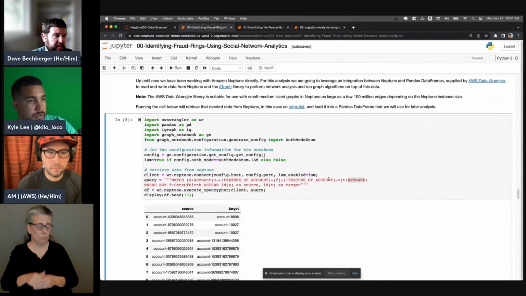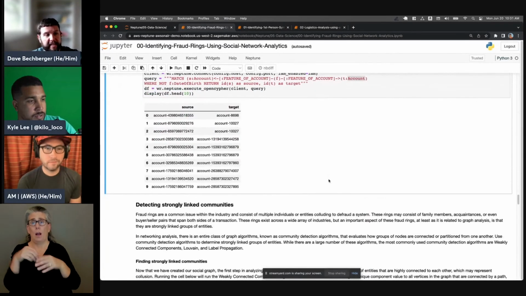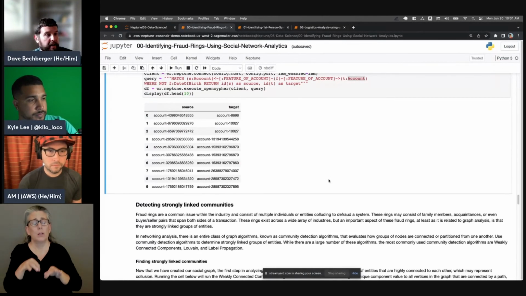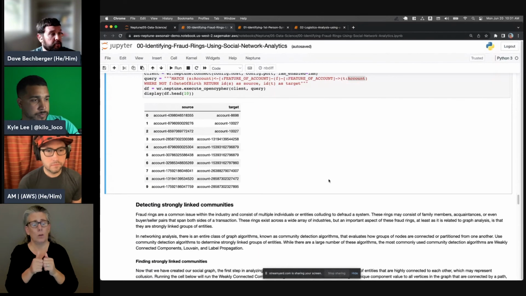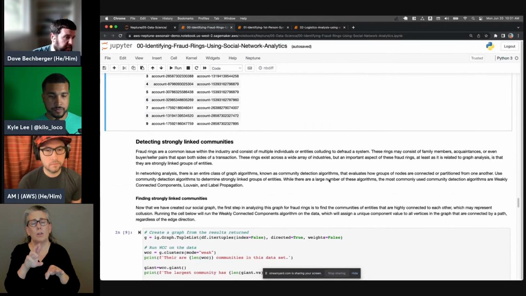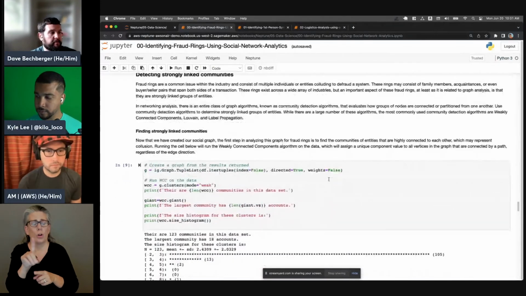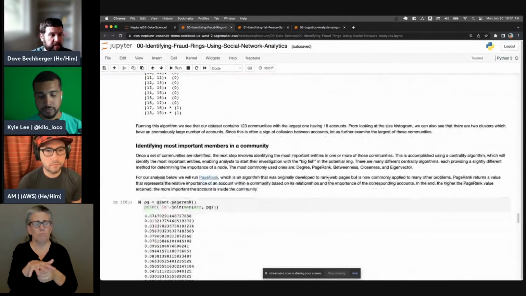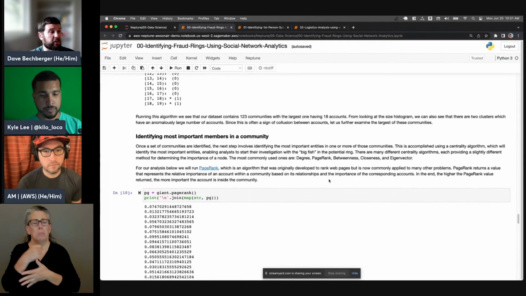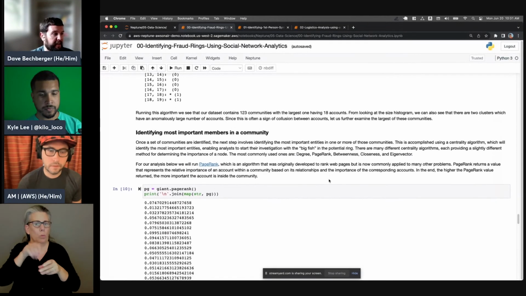What this actually is, is a notebook that is out there and available today. It walks through exactly how you would go through the process of using this new AWS Data Wrangler integration to find fraud rings inside data, looking for things like strongly linked communities, and then finding the most important members of that community to use as a starting point for an online investigation.